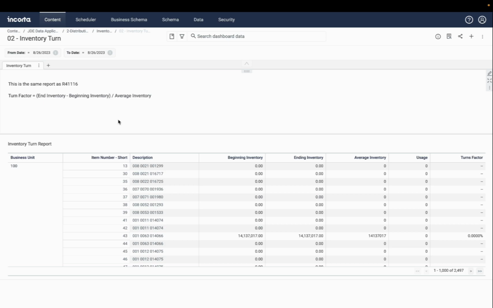Inventory turn is a standard report provided by GDE. We created this to validate the data from Incorta. This is more like an analytics report, letting you know for each item what the turn factor is. So the turn factor is shown here. It's equal to inventory volume divided by average inventory.